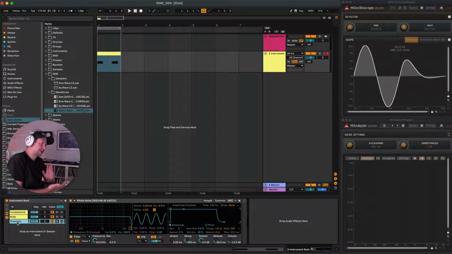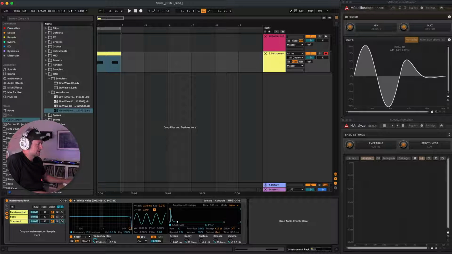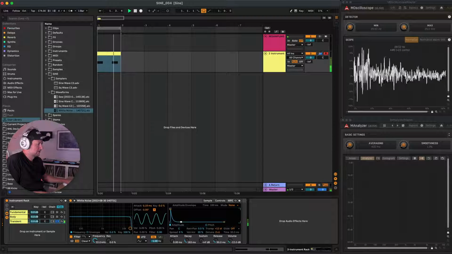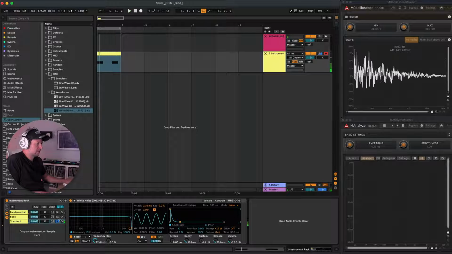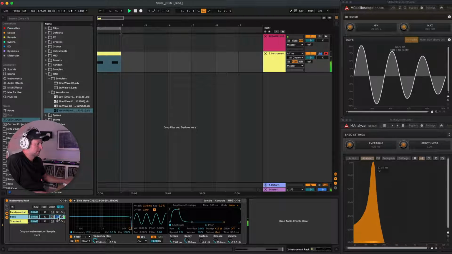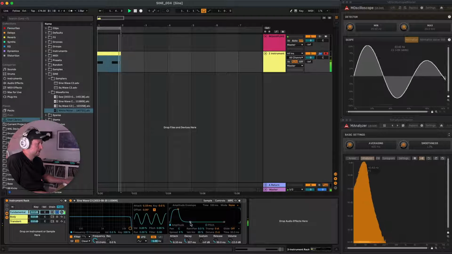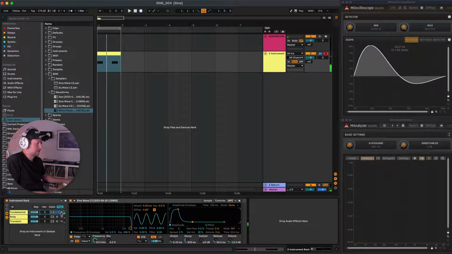So the beater of the kick drum hitting the skin, effectively, tends to be quite noisy. That's why we're going to use our white noise. And this needs to be a very short, snickety kind of short sound. So I'm just going to solo each of these. So we've got, it's probably a bit too short. Something like that. Then we've got our body, which almost sounds like a tom. And then the thud of the kick, the low end. And when you put them all together, we get something like this.